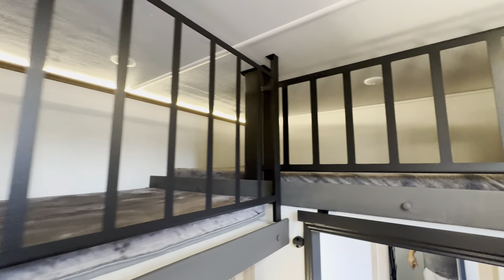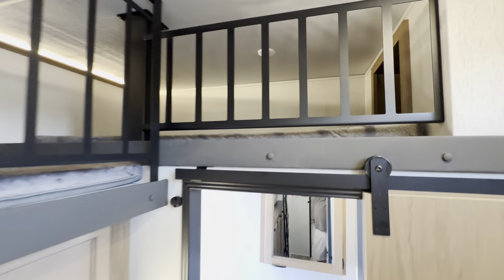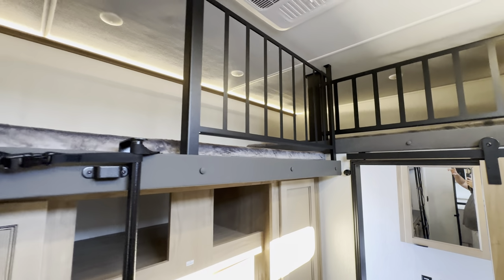And the bunk starts here, where there's a little cubby, by the way, and it goes all the way up over here. And I like how it's even fenced in too, so you don't have to worry about anyone falling off and clunking their head at night. You also have one of the ACs back here as well.